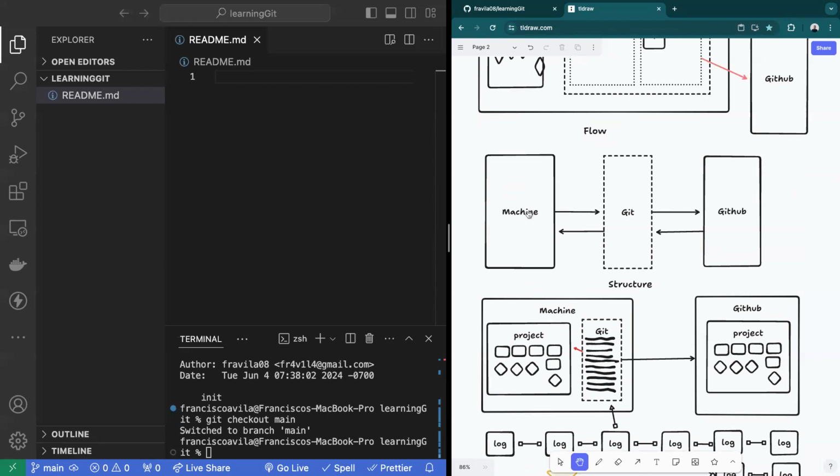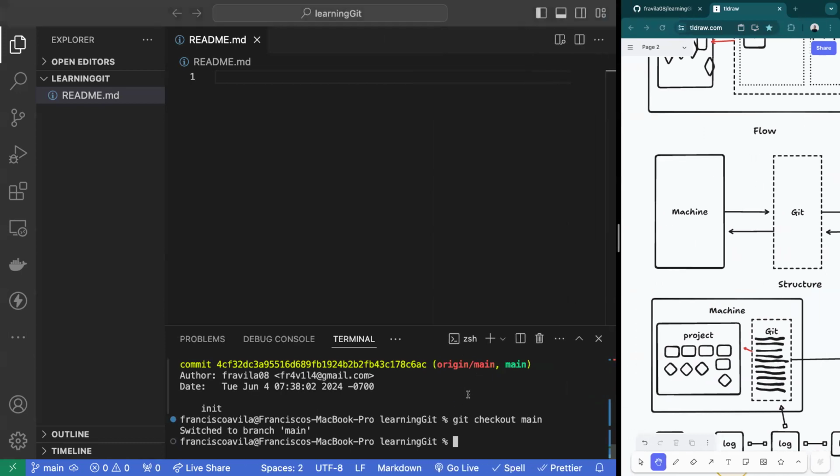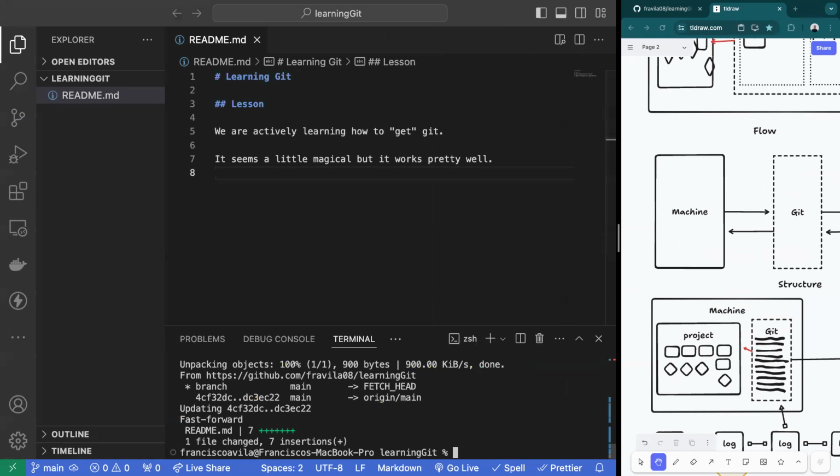And if we take a look back at our communication flow, changes that happen within GitHub don't necessarily reflect back to my machine. Just like I had to tell Git to push things up to GitHub, I have to tell Git to grab things from GitHub. So all I'm going to do here is say git pull origin main. And once I pass that command, I get all of the changes from GitHub. And now my main branch is up to speed and reflects exactly the same thing that is on GitHub. All right. Does anyone have any questions over this process?